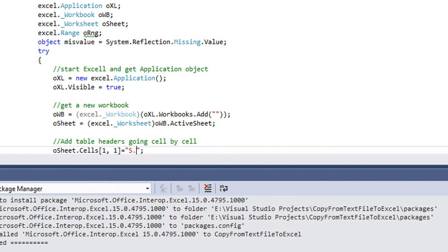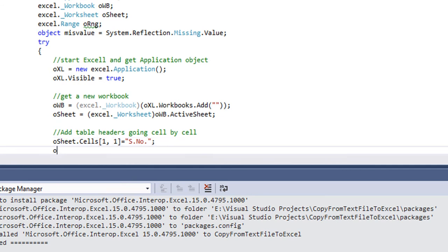We will write serial number in it. 1,2 represents the B1 cell.